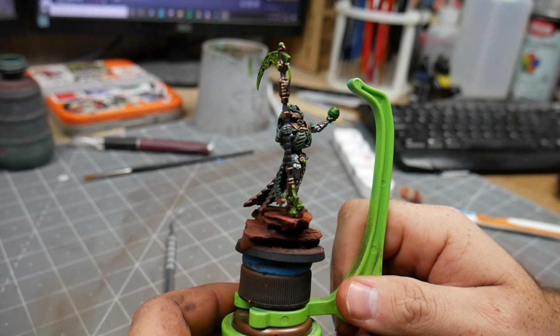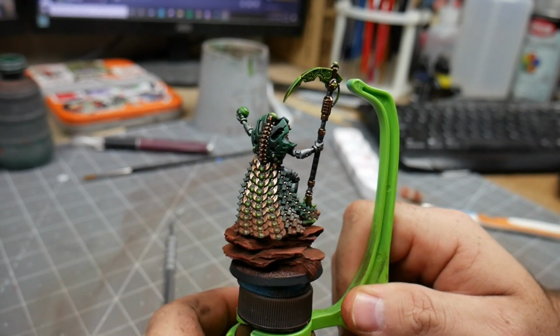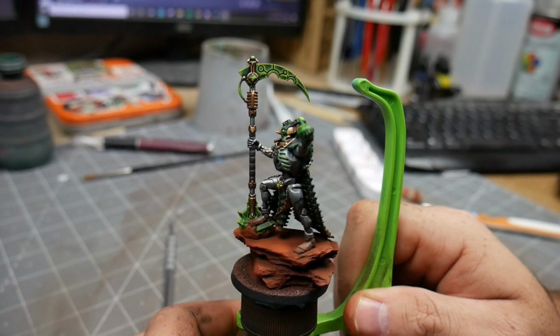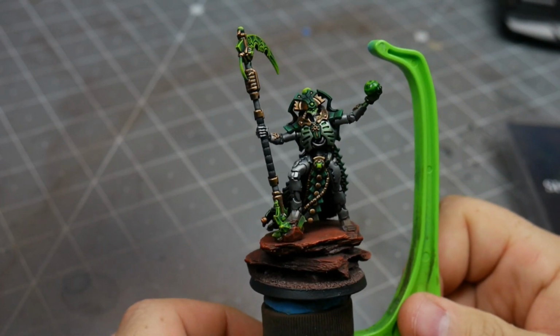You can see the pigment on the cloak, on the feet of the miniature, etc. But I've got to keep it going. I've got to make this thing look good. I worked hard on that miniature, so there's this gap right below that last shelf.